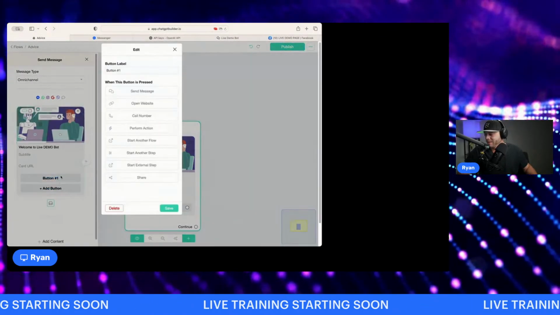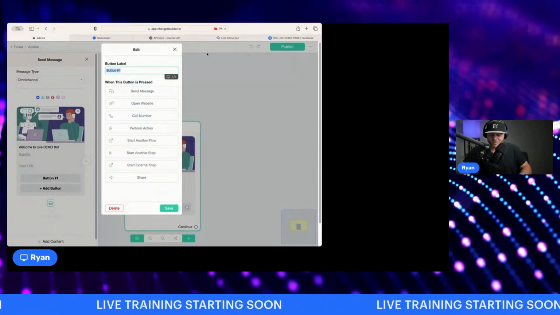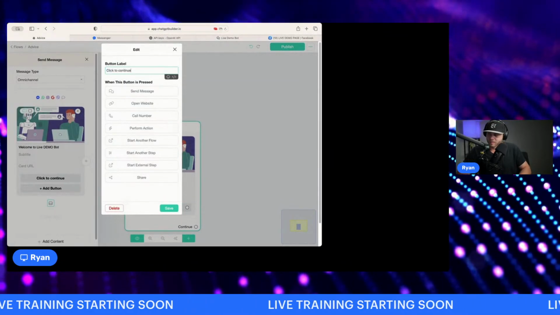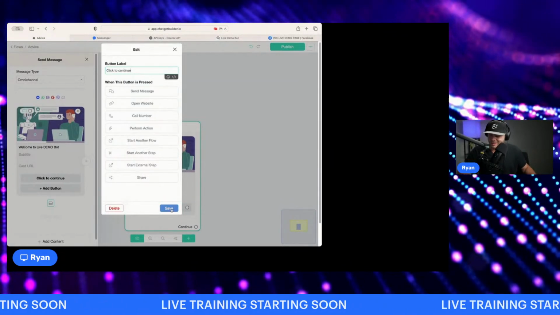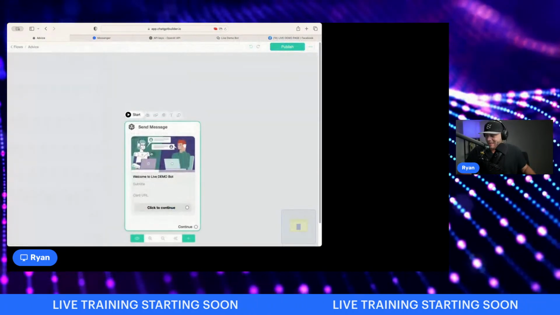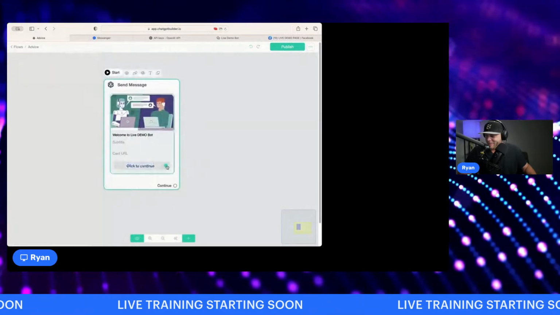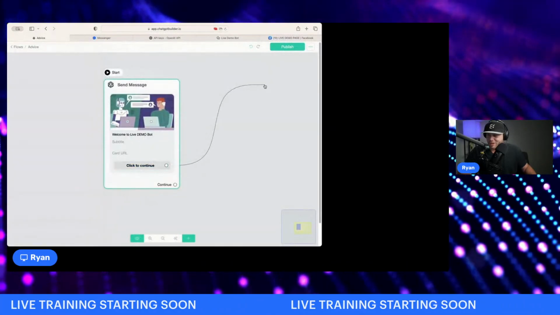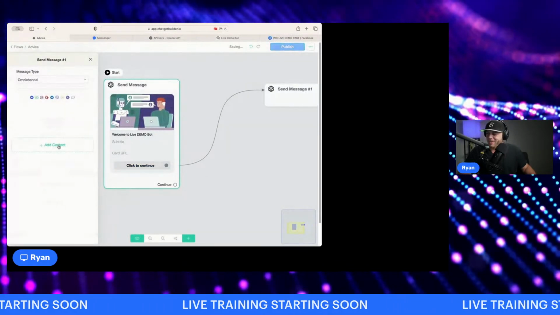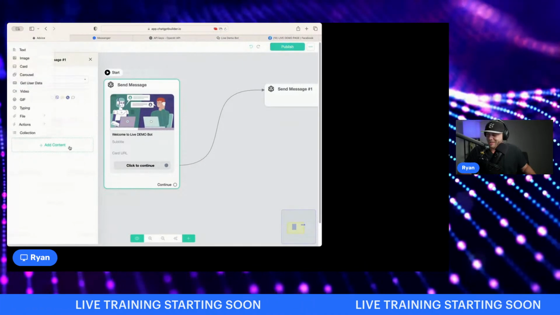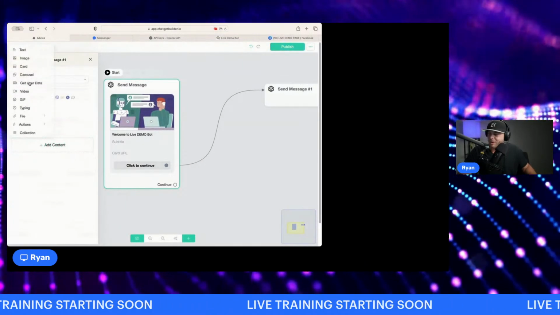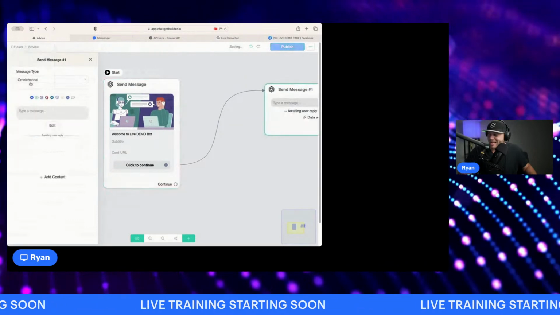Let's add the button and let's call it click to continue, just to make it very, very easy to do. Let's go ahead and drag open from that button a new block. Let's add content here. And now we'll do the thing that I wanted to do earlier, get user data.